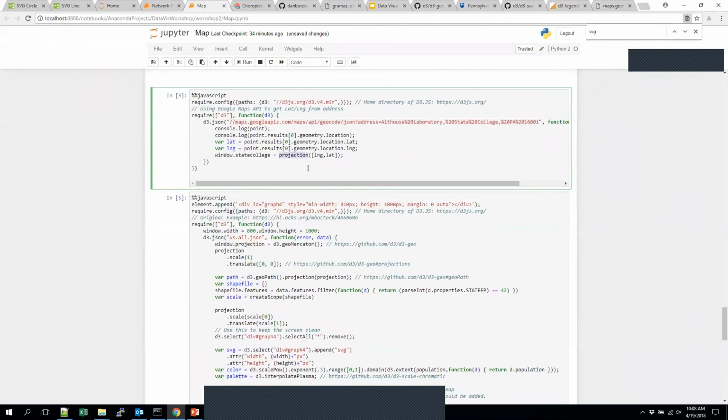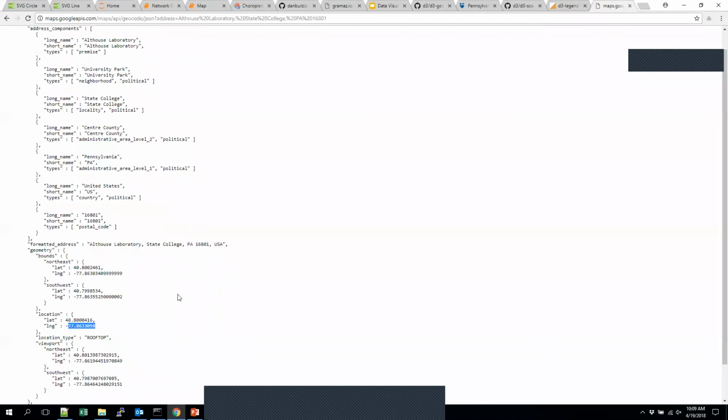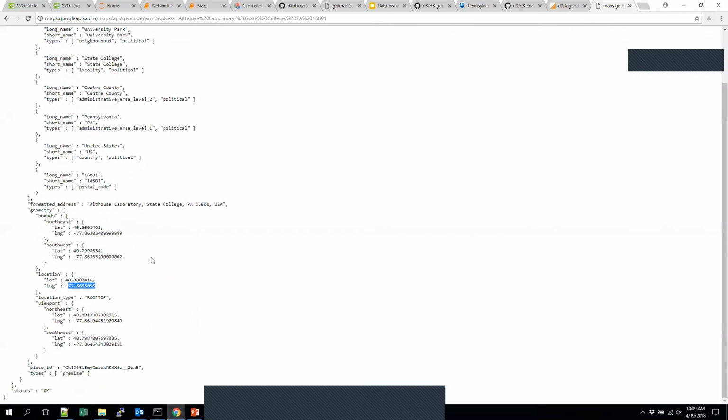One thing I'll make a note of is that latitude and longitude are ubiquitous to any map, using the idea that the shape files are set up so you can append them to whatever projection you're looking at. The projection we created up at the top, the projection magic I talked about before, is set up at this point. So we have to run that latitude and longitude through here. If we were placing a point on our screen with a longitude of -77, it would be off the page somewhere.